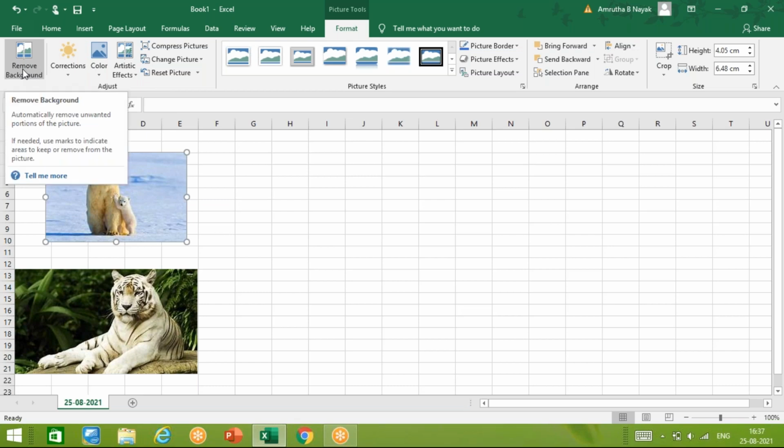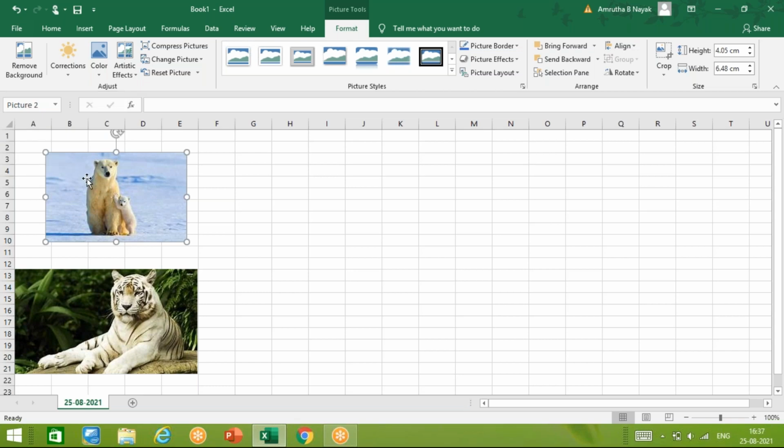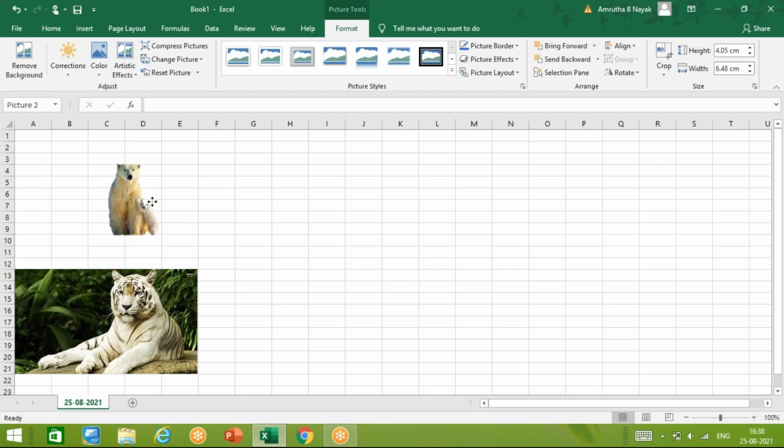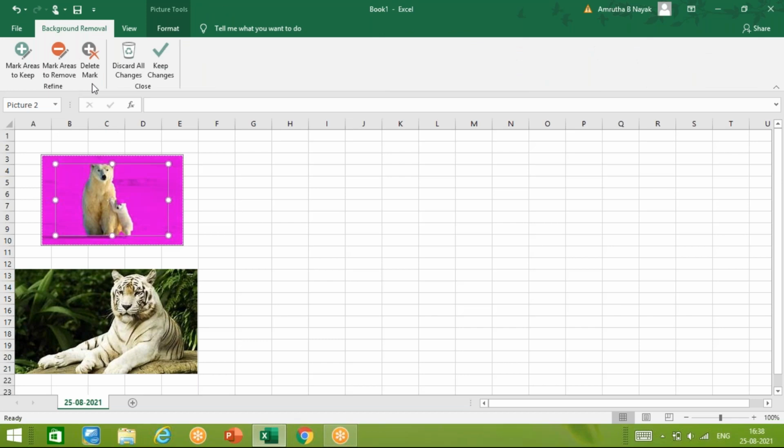That is to remove the background. That means there might be some pictures with a background. It is not that some editing you can do and remove. If the picture has a separate background and a separate subject, automatically it gets removed. Remove the background. See, in this picture the background blue color was different and this was different. If I press Keep Changes, I will get only this. See, this is my picture now when it is remove background.